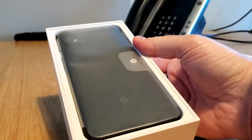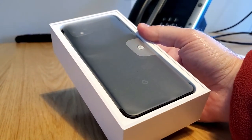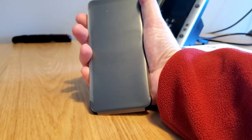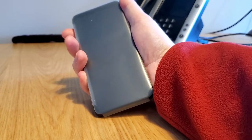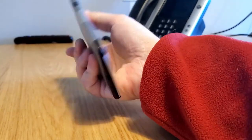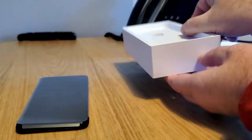Inside, we have a black slab — imagine that, all phones these days are black slabs — nicely labeled with how to get into it. We have a hand-sized phone, just the right size to fit in my eight and a half to nine glove hands, with full plastic wrap around it.